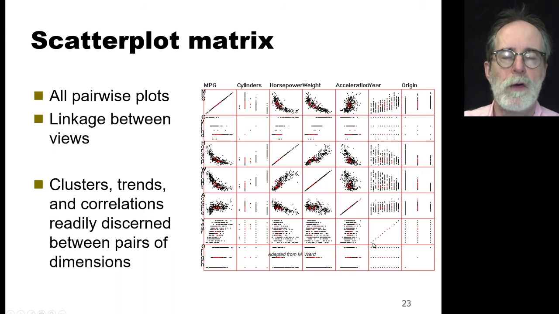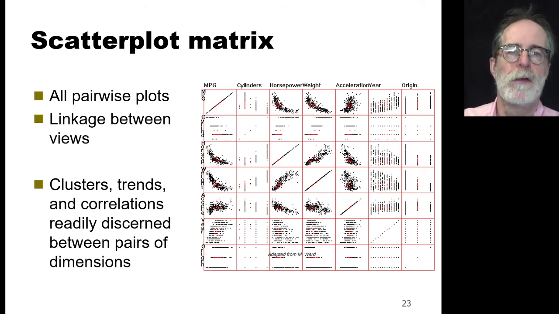For some variables, of course, you end up with a dense suite of scatter plotted points, and you can learn a little something about their distribution, the density of information along that dimension. But you have to rotate your mind by 45 degrees. And what that gives you the opportunity to see is how miles per gallon, say in this case, is plotted against cylinders, horsepower, weight of the car, acceleration, year, and origin, national origin: Japan, Europe, USA.